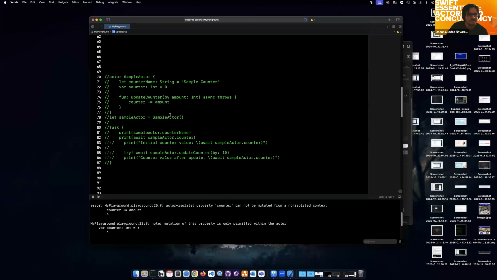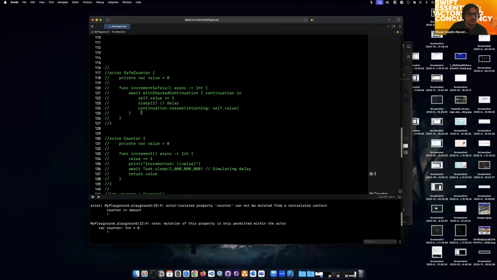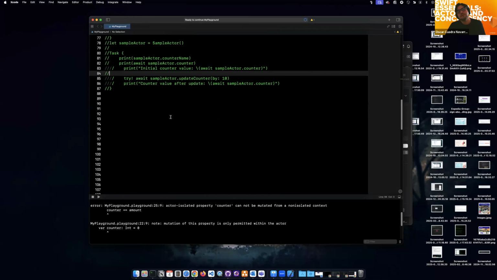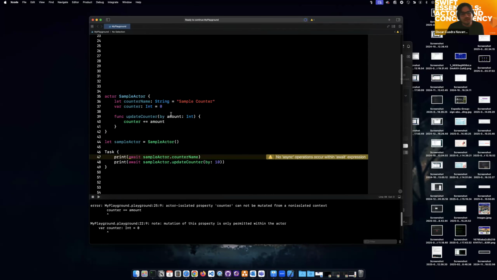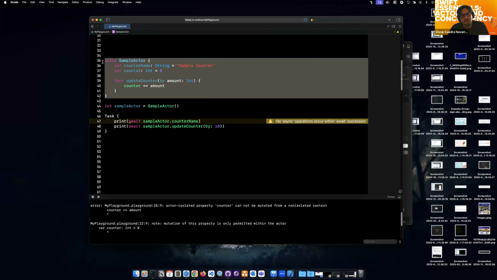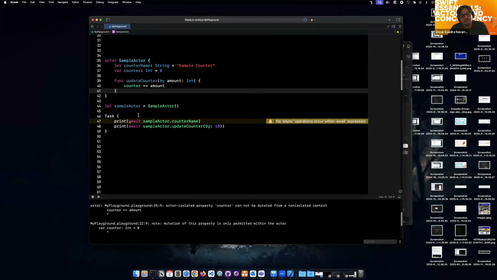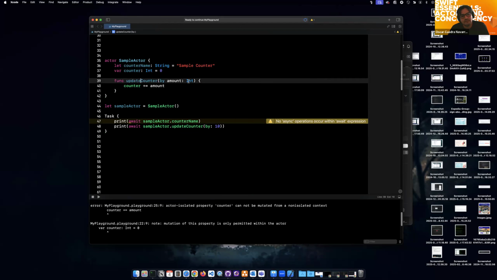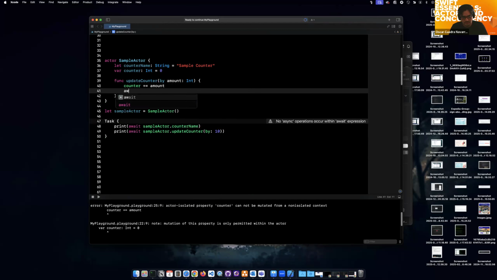For example, about reentrancy, if you have time. One problem that these engineers detected is that actors are isolated, but what if two tasks create a suspension point, like if you create an await here?